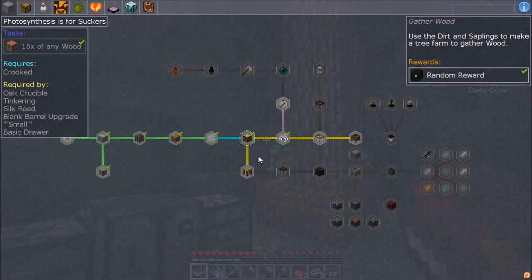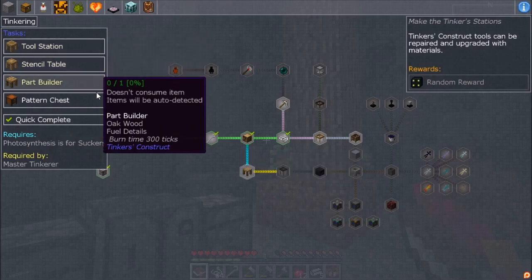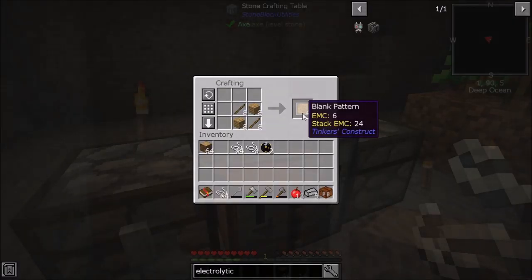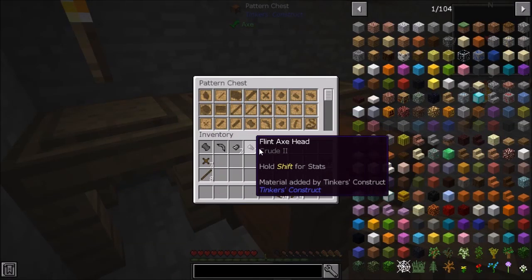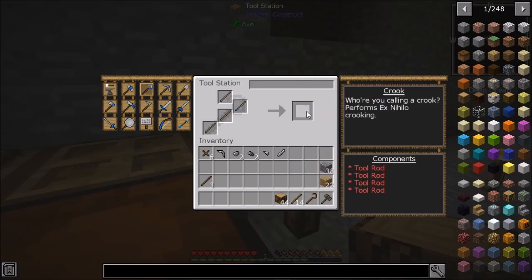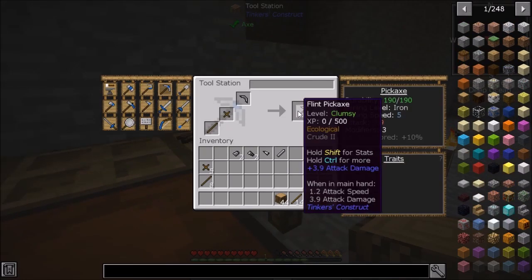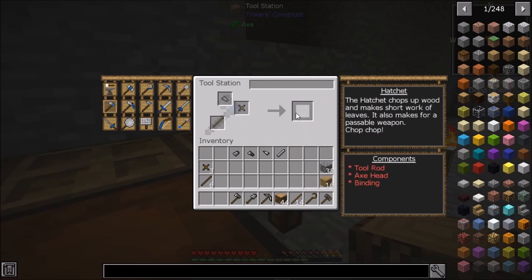From here, we'll construct the Tinker Station, along with the other stations we need to build moddable tools. This is known as Tinker's Tools. With this station constructed, we can then build tools by pieces. Each of these pieces has special properties that either make them better at mining certain ingredients, hit monsters harder, or have more durability before they break.